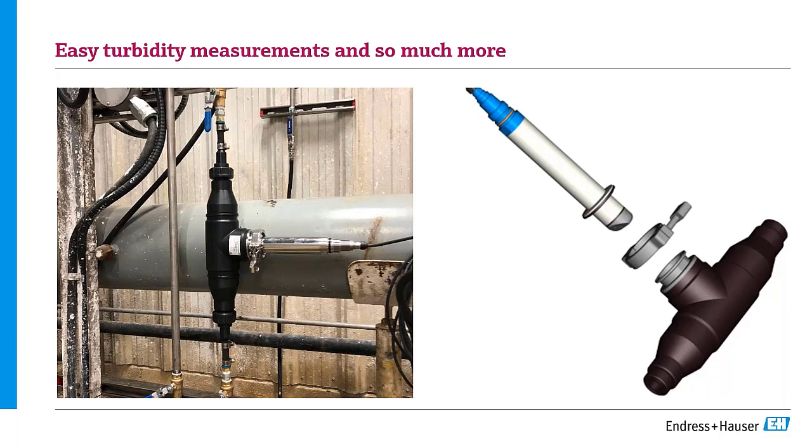And so this actually has an added advantage: when you have a tri-clamp connection with this CUA252 assembly, it makes it really easy to do cleaning. When you want to do maintenance on your sensor, you just remove the tri-clamp connection, you pop the sensor out, you wipe it off, and then that's it. You put it back in the holder, you put the tri-clamp back on, and you're back to measuring.